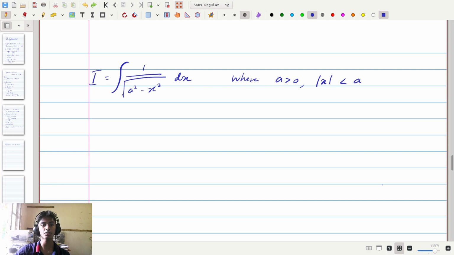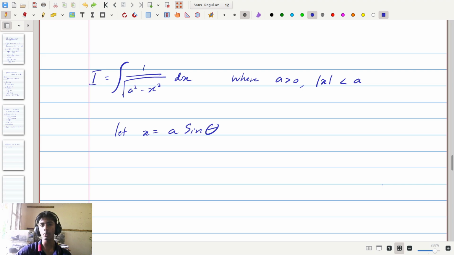The substitution is going to be let x equal a times the sine of theta. Now then, we know that the sine of theta is between negative 1 and 1. Due to this, a times the sine of theta will be between negative a and a. However, this is alright for us, since for this particular integral, the absolute value of x is going to be less than a, meaning that x is going to be between negative a and a. Given this expression here, this substitution x equals a times the sine of theta is going to be valid within that range.